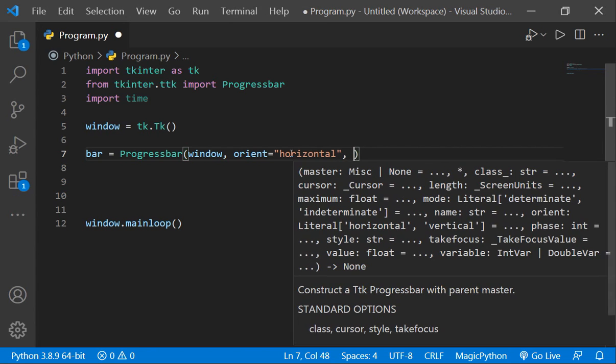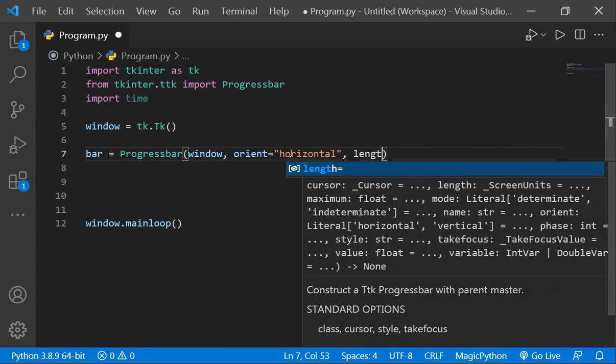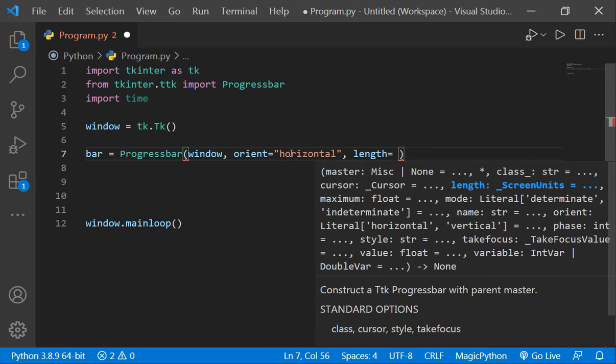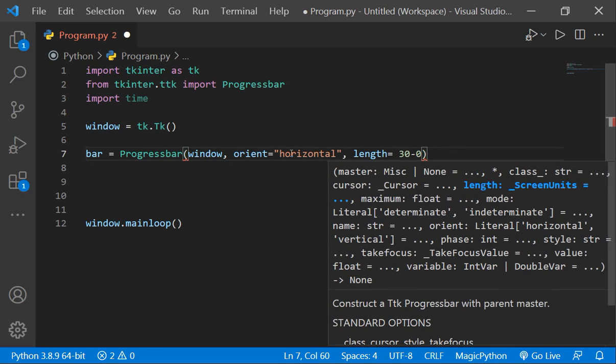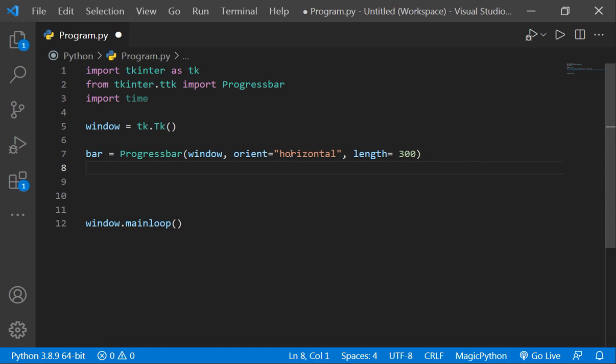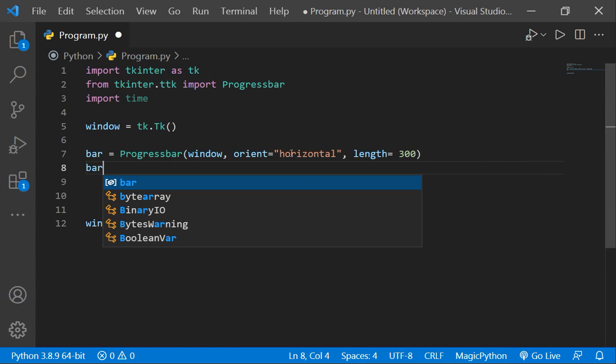Okay, and then I will give the length to my bar, and here let's say 300. Okay, and then I have to give a position to my bar. That's why I will give bar dot pack.